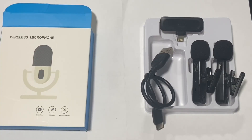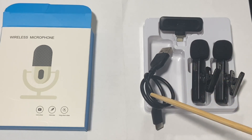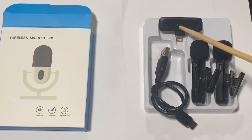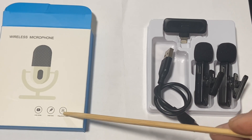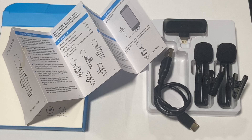Here it is unboxed. Right off the bat, you have two microphones, and they have the clips that you attach. Then here's the charging cord with USB on one end, and the other end fits into the slot right here that I'm pointing out. Then you have your receiver that has a lightning connector on it. If you get the Android version, it has their connector on it. And here's the packaging that it came in — small. And, of course, there's a set of instructions that were fairly detailed and easy to understand.